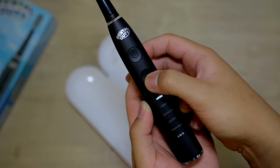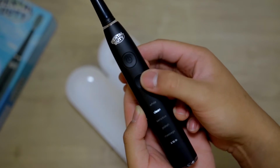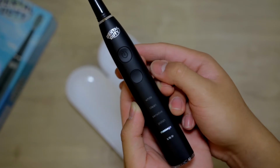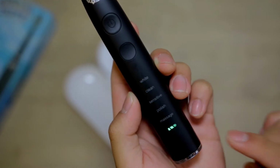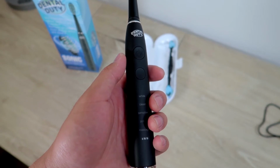With the Dental Duty electric toothbrush, you get 5 different cleaning modes for your teeth: white, clean, sensitive, polish, and massage. My personal favorite is the clean mode, but all of them are great. On the bottom, you have a little battery light indicator so you can quickly check how much battery you have left. You also have a 2-minute timer, which is great.